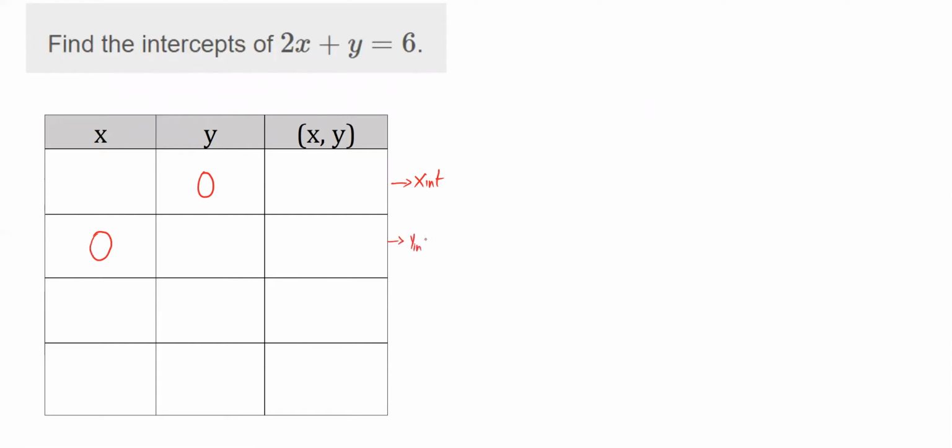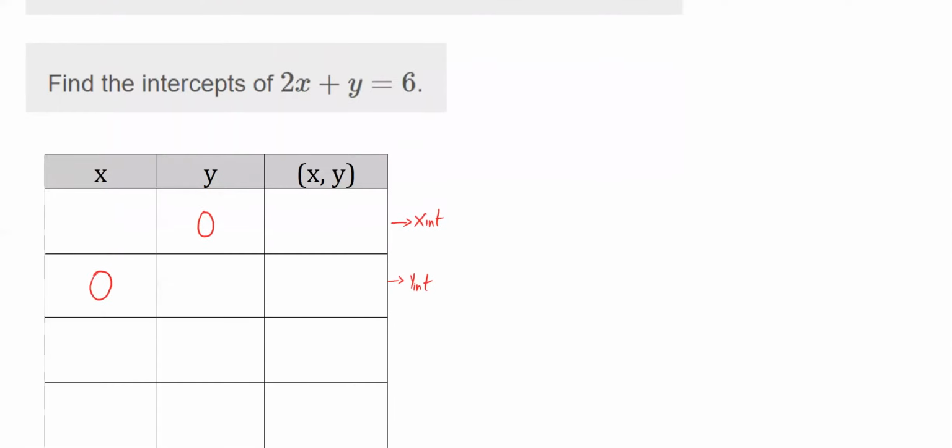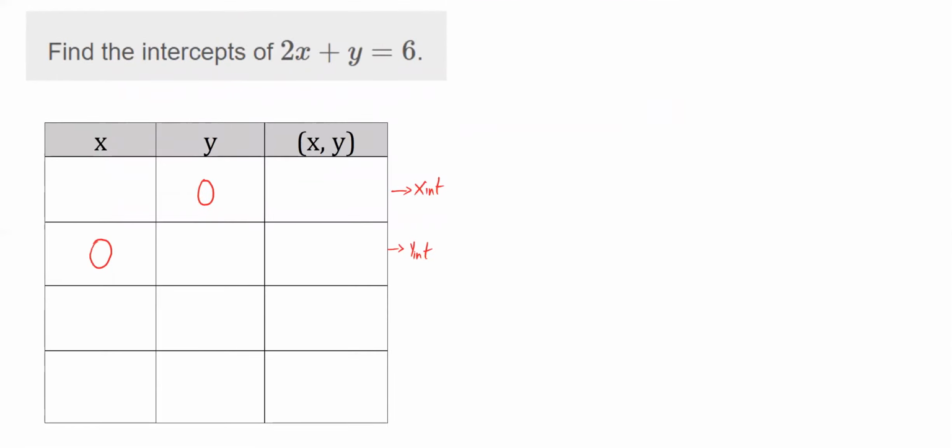Okay, that's it. Well, for a line, we like to have 3 points so that we could cross-check it. So if you're graphing this, you can choose one more point. But they didn't ask us to graph, they just asked us to find the intercepts. So I plug in 0 for y the first time and plug in x as 0. I'm also going to show it to you, of course, algebraically here. Okay. So I'll just say to find x-intercept, set y as 0.